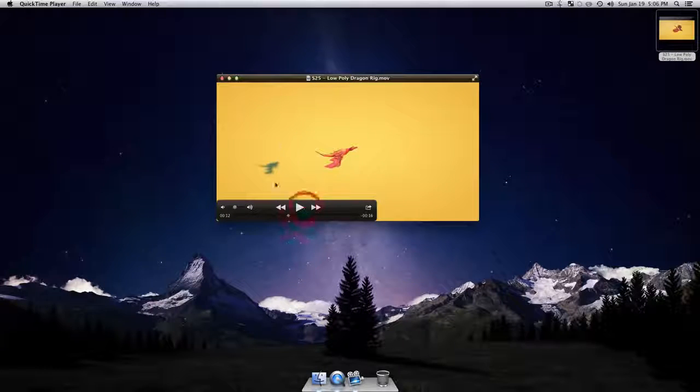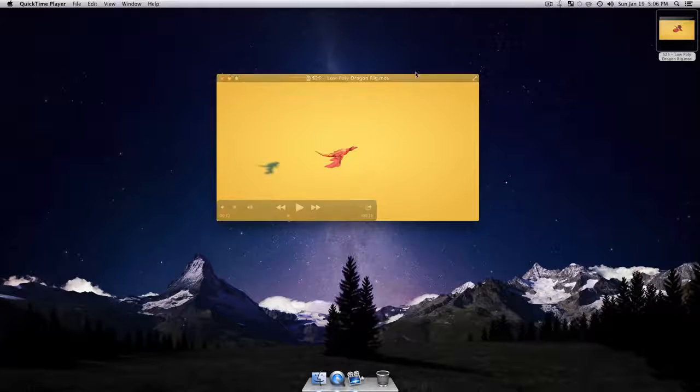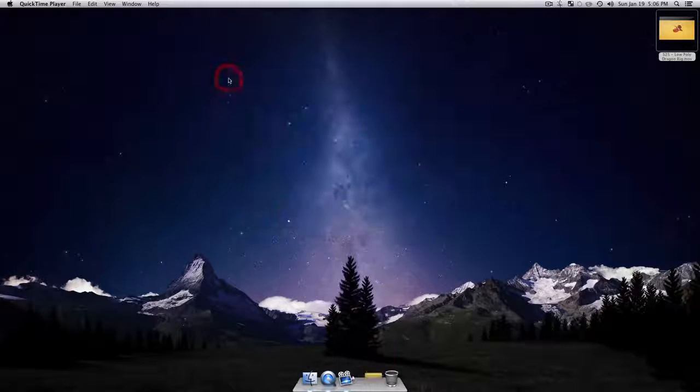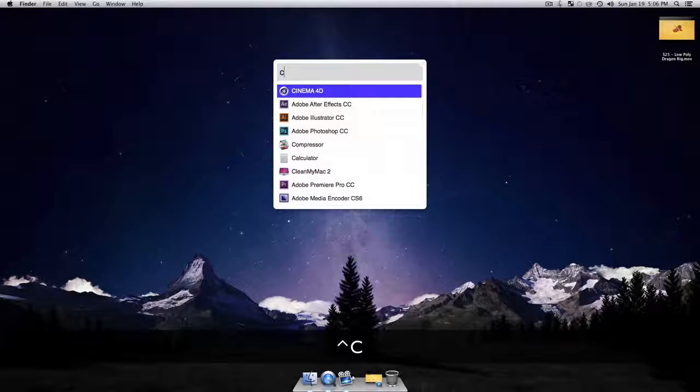Alright, so I know the scene's a little simple. I really just want to show you guys the character part of this, and it shouldn't be too hard. I'll walk you through it step by step, and we'll create this entire scene. But it's kind of cool. I mean, his whole body will flex when he moves. So anyway, let's jump into Cinema 4D and get this started.